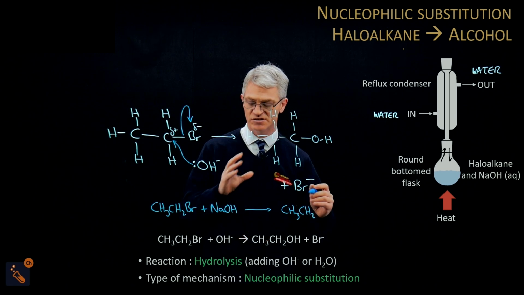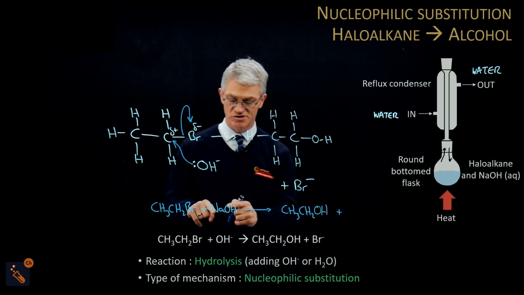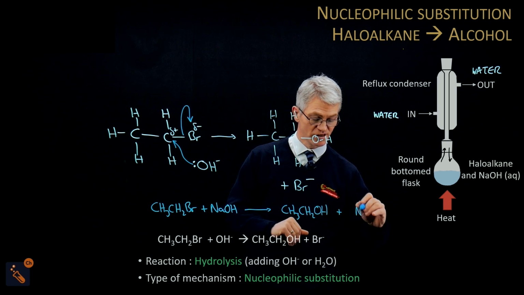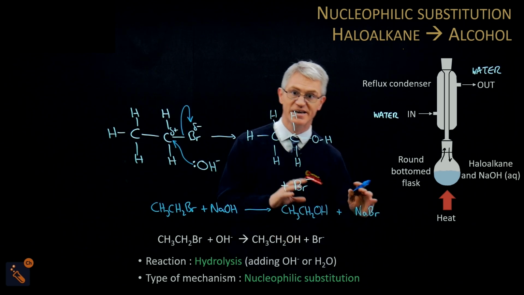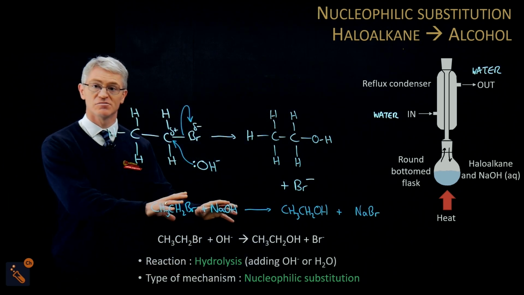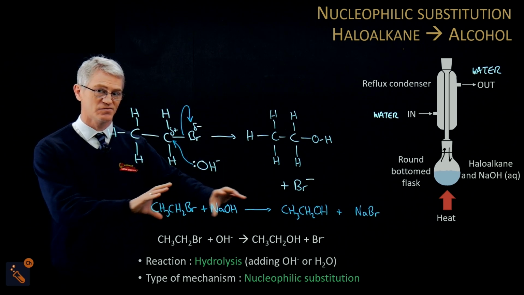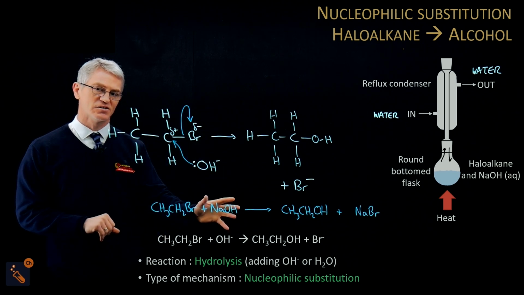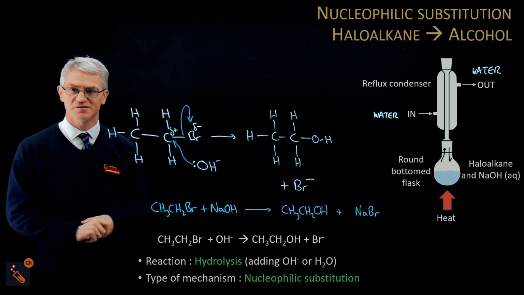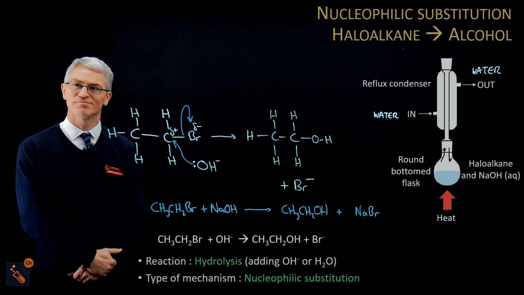We do hydrolysis, nucleophilic substitution to make our alcohol. Okay, but this time we've got sodium in there. It's kicked out the bromine. The sodium is a plus charge, so all we'll get is sodium bromide, NaBr. So basically, if you're in the exam and they tell you to include sodium, they're never going to tell you to include sodium in the mechanism, by the way. It's just if you write the equation. If they tell you to include sodium, it just means your product is NaBr instead of Br minus. Remember, this is hydrolysis type of reaction and nucleophilic substitution.